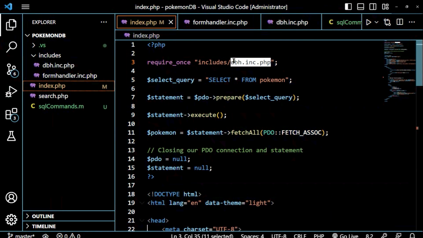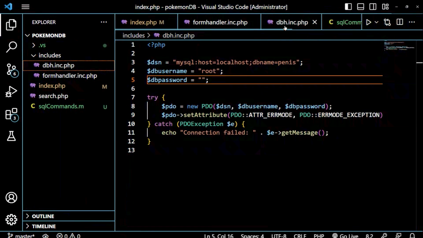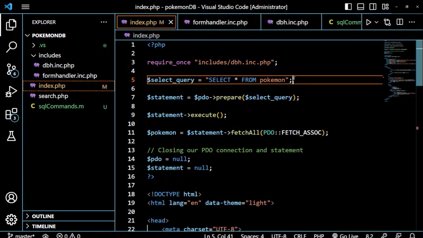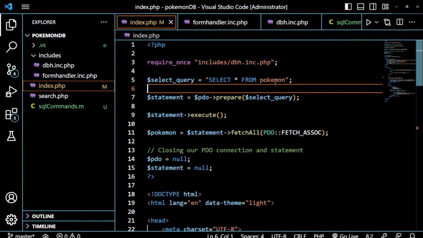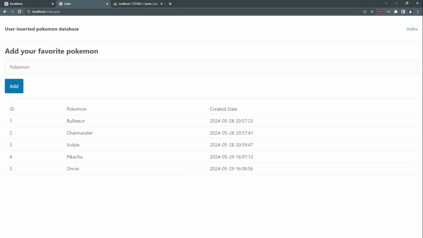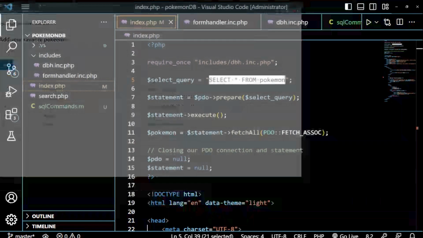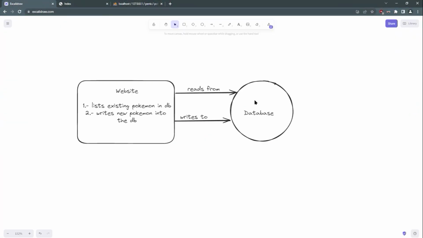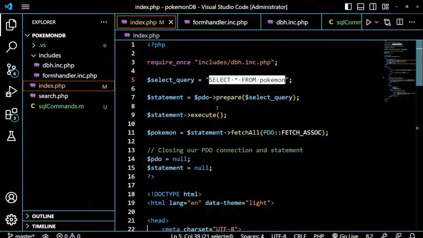So basically, when you're loading the website, all this code is being loaded, and then you're gonna have a query. If you're not familiar with SQL, do a little tutorial out there, but basically this is taking everything from this table. So there's a Pokemon table in my database, and I'm selecting everything. So show me all the rows, like you can see on the website right here. So this is the magic that makes this load. So it's communicating with the database. So this part right here, reading from the database, that's what that is.